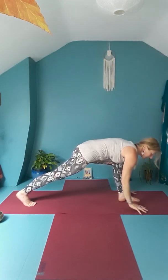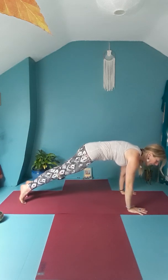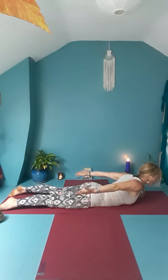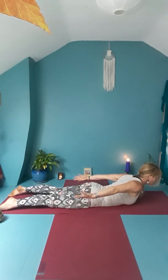Frame your right foot. Step back into plank. Lower down onto knees. Lower all the way down onto the ground. And then this time we're going to take the arms alongside the body with the palms facing up. And on your inhalation, keep your legs pressing down and then lift up your trunk and your arms and reach the fingertips towards the heels.